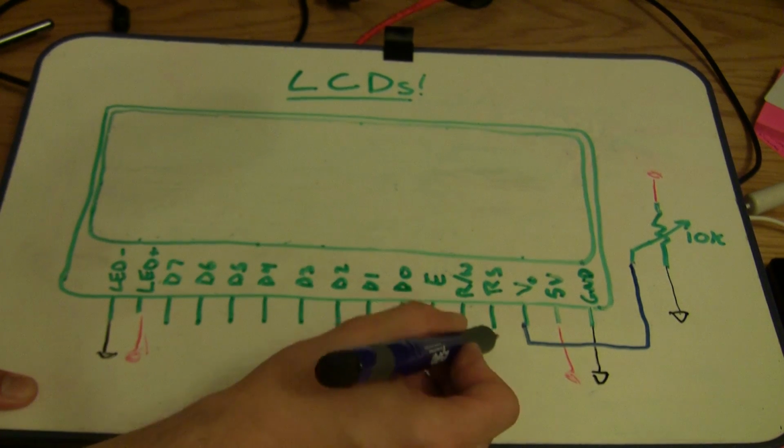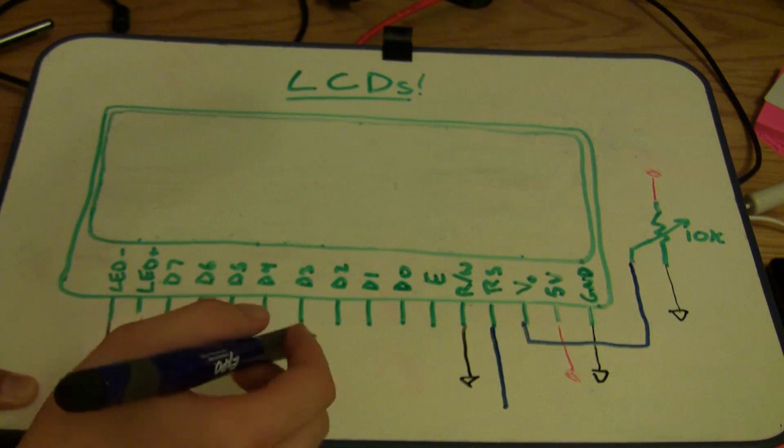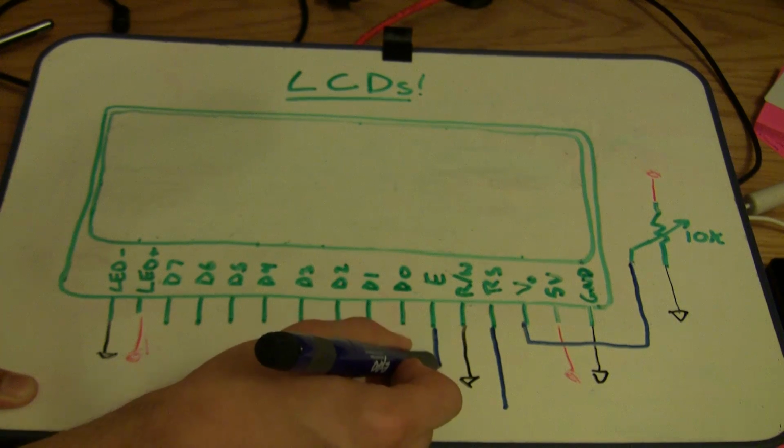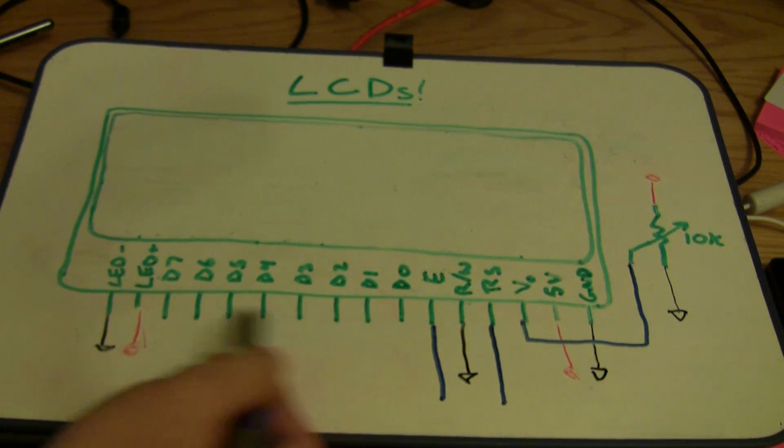So we have the RS pin that will go to one I/O pin on the Arduino. The E or enable pin will go to another pin on the Arduino. Now there's 8 data pins here, 0 through 7.